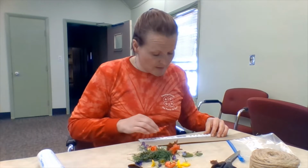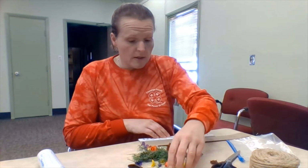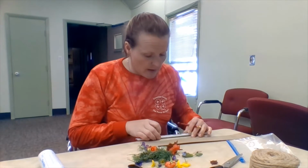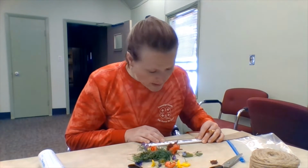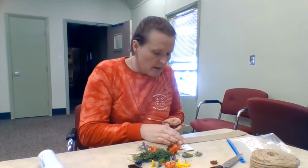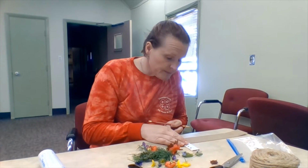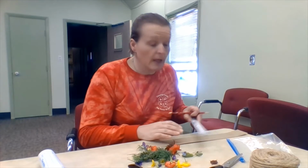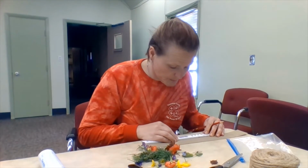approximately 6 inches long. So I'm going to grab my pencil and mark off 6 inches so I can cut my bookmark. 2 little dash marks that I will connect to make a straight line. And then, by the looks of it, I have enough materials, both with my floral and greenery and my cardboard, to make 2 bookmarks.